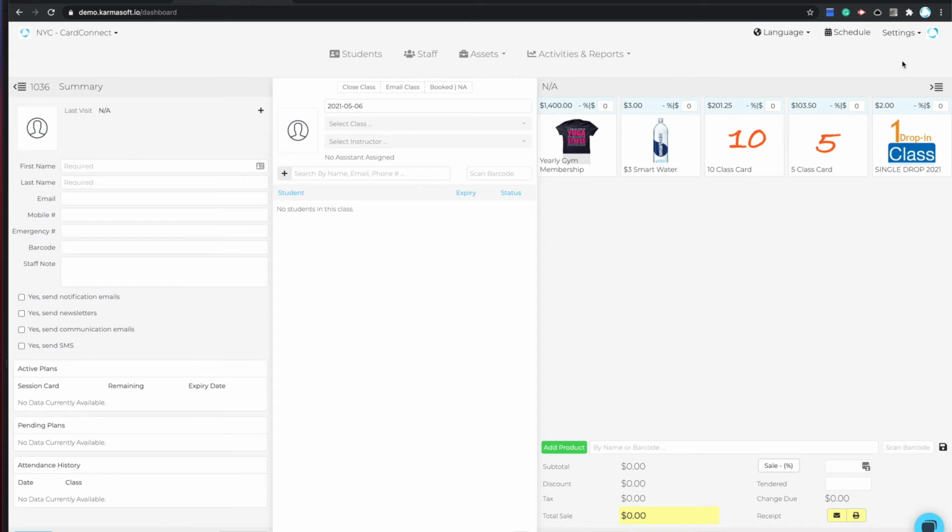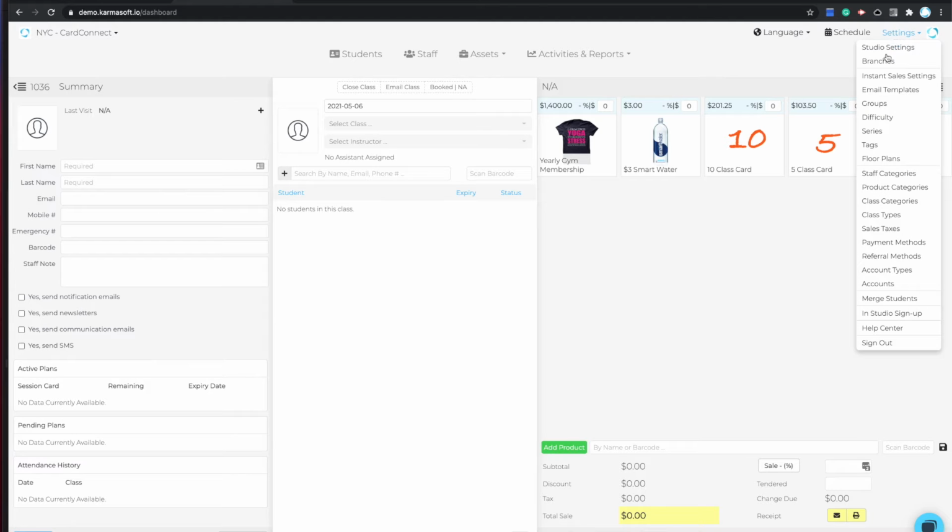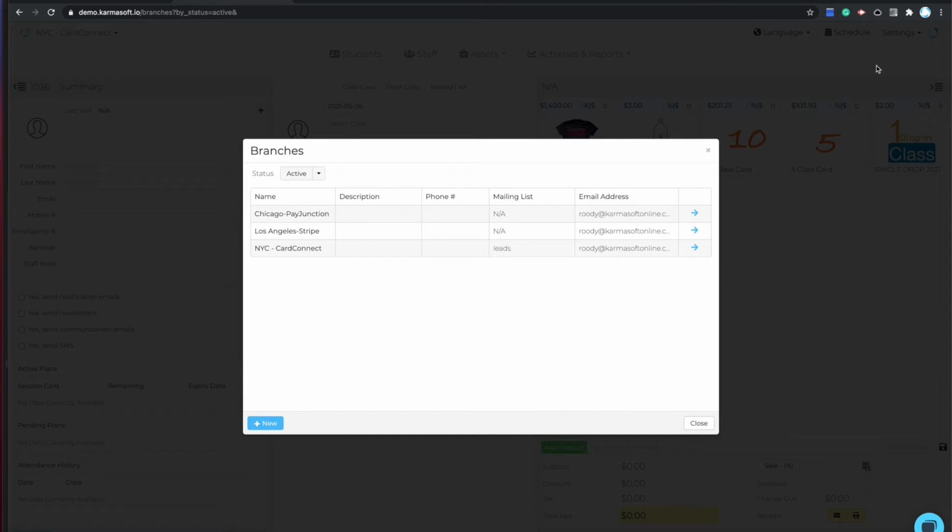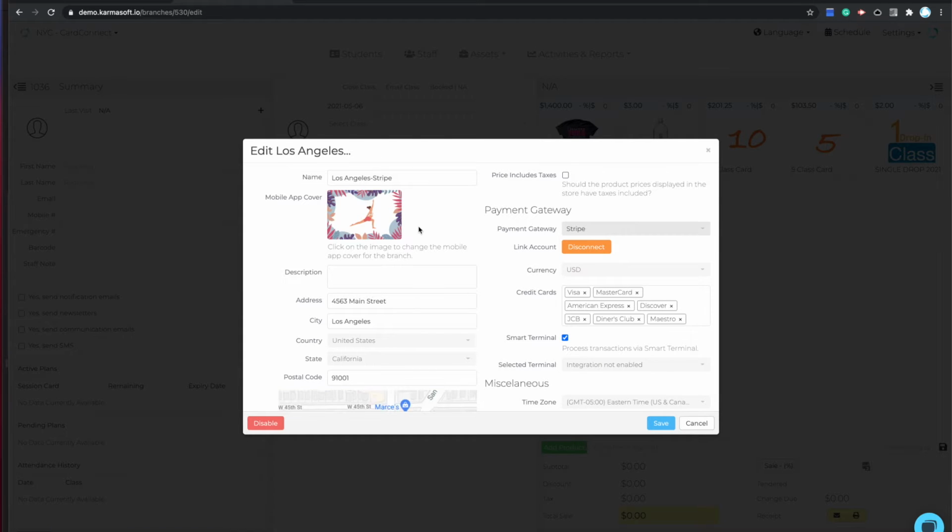Again, just make sure that you go to your settings, go to branches, and do this for each branch. If you have more than one location, make sure you upload a cover image for each branch, especially if the branches are not within the same city or the same state, so that each branch has a distinct image within the app, and make sure the address for each branch is absolutely correct.